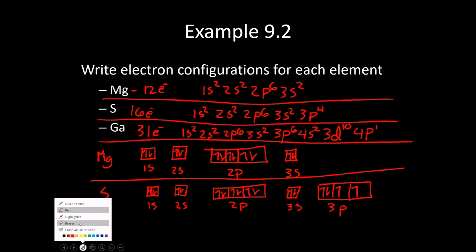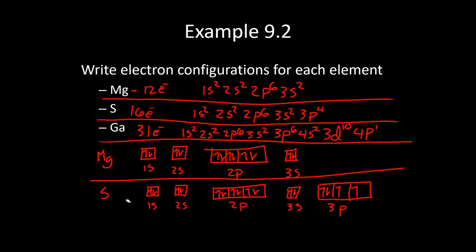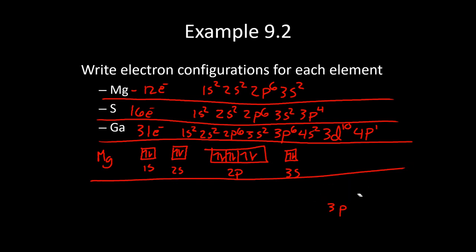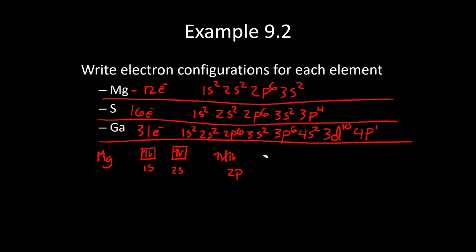I'm not actually sure I have space to do gallium. Let me erase the sulfur, I guess. So if you're still looking at the sulfur there, go ahead and pause the video to take a good look at that, because I'm going to erase it so I can do the gallium. Actually, I'll just erase the magnesium too, so I have plenty of space.